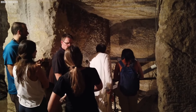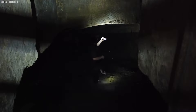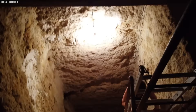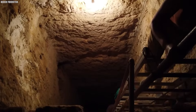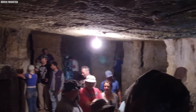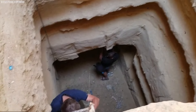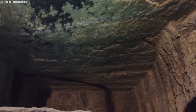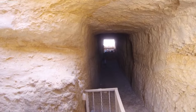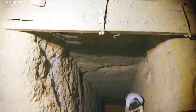Look at the precision needed to carve these chambers directly into solid rock. As you approach the Osiris Shaft, you're greeted by a carefully crafted rectangular opening marking the start of your descent. It's a vertical shaft carefully made to drop nearly 10 meters underground. Think about the immense effort needed to extract and shape the limestone using tools made from harder stones and metals, along with ropes and wooden supports. The first chamber gives off a quiet sense of purpose, possibly serving as a preliminary space for preparatory rituals before going deeper. But the real intrigue begins as you move to the second level.